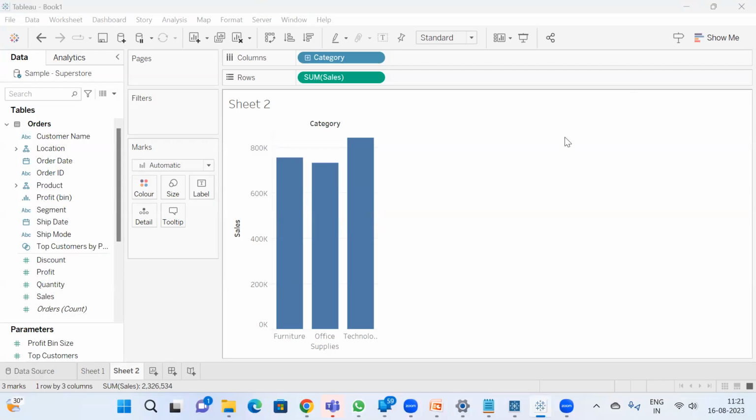So this will generate a Tableau dashboard altogether, which will tell you how this particular dashboard is performing. So once you do this, let's say if you have 10 dashboards that you have created, you can do the same thing.